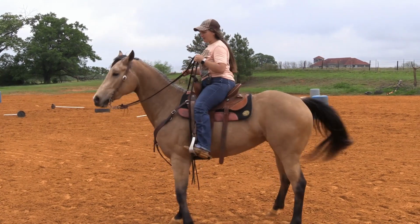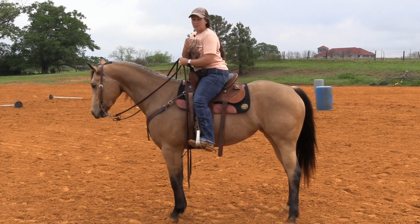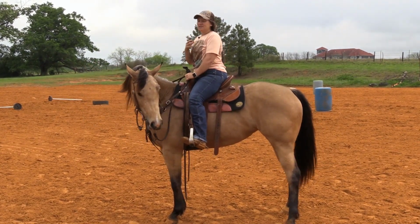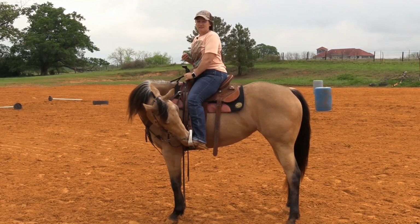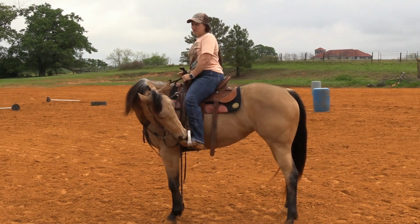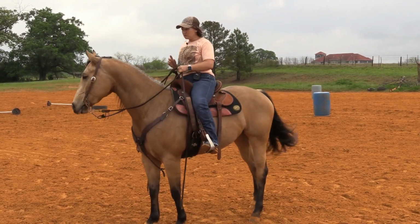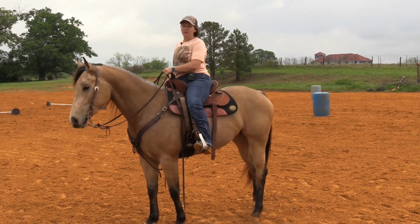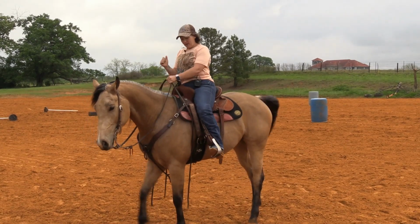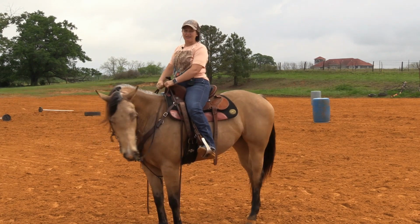I noticed that I would want to tip forward and take this little bit of a braced stance in the saddle, because there is some science that is involved in barrel racing, and one of those is centrifugal force. And so when those horses, especially those really top horses that we all like to try to ride, make those turns, buddy, they are putting some force on you as the rider. And so you have to learn how to counter that force in your body to be able to stay with that horse when they make that turn.